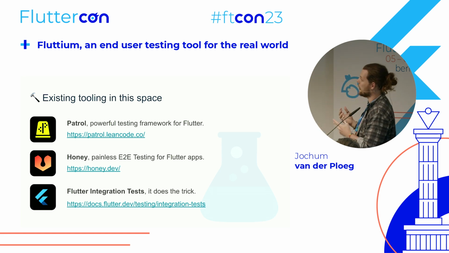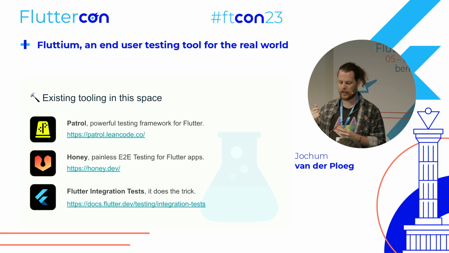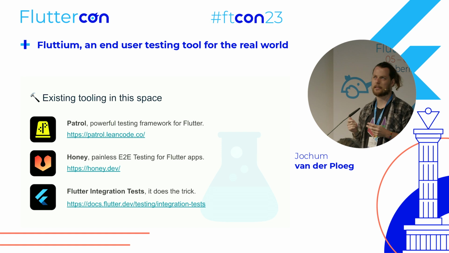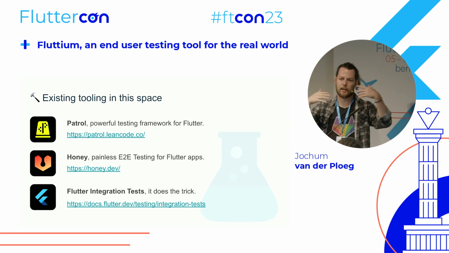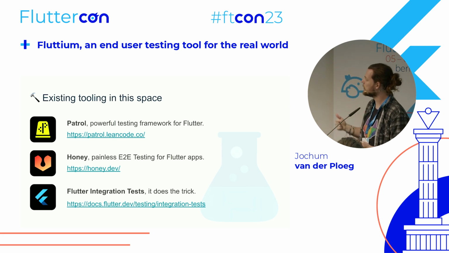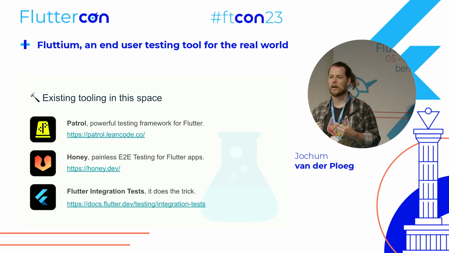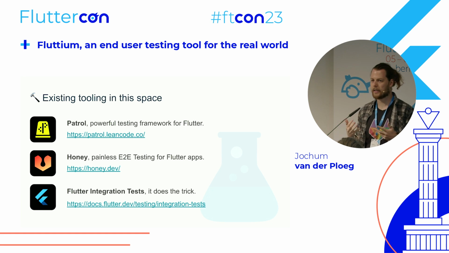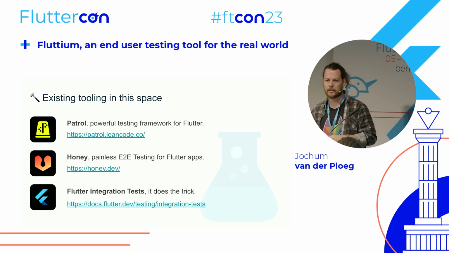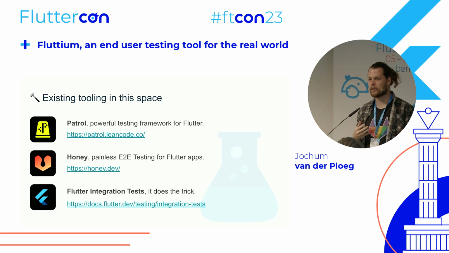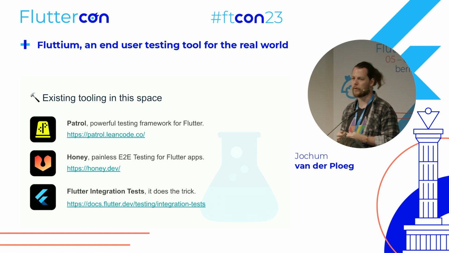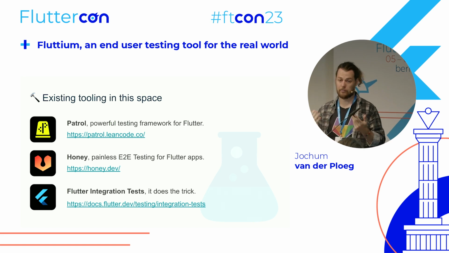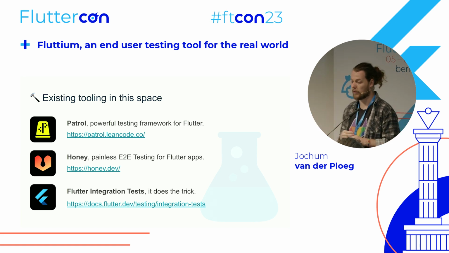And then there is also Honey. Honey is made by ClickUp, and the first one, Patrol, is focused on Dart developers and Flutter developers. It's the same language, we write in Dart, and that's how it works. In the case of Honey, you have a completely new natural language that really reads as if you're typing in English, and it's really fluent in reading and executing. So even QA testers could probably work with it quite well without having to know any programming languages, which is, in my opinion, a really nice benefit of Honey.